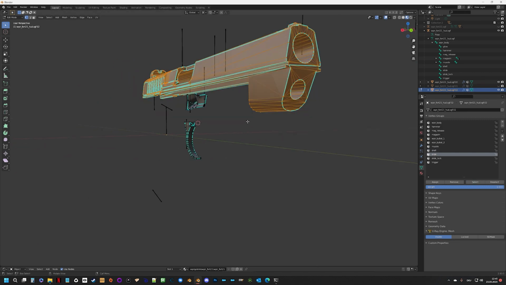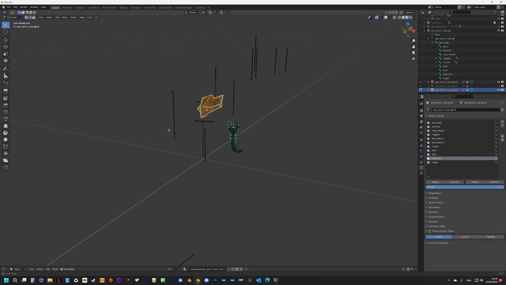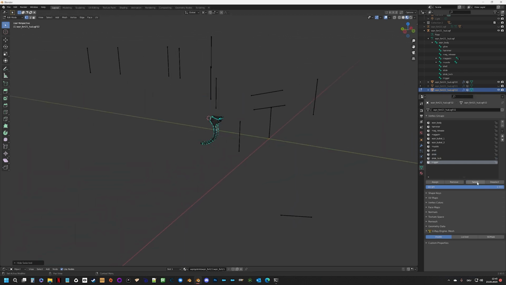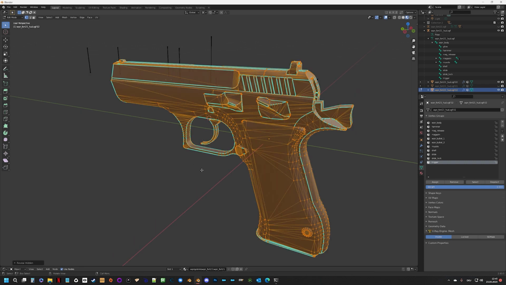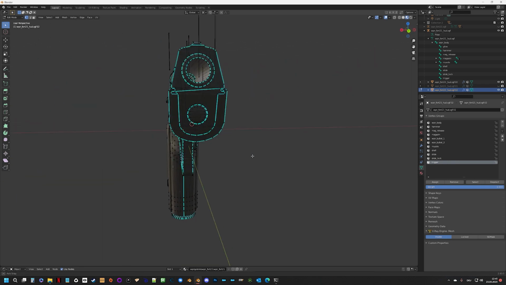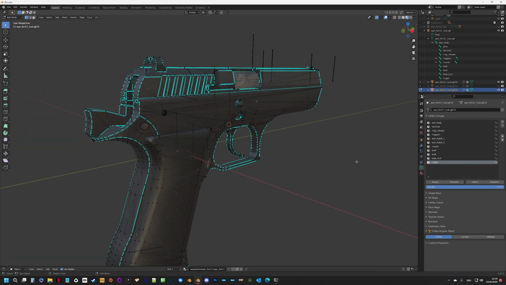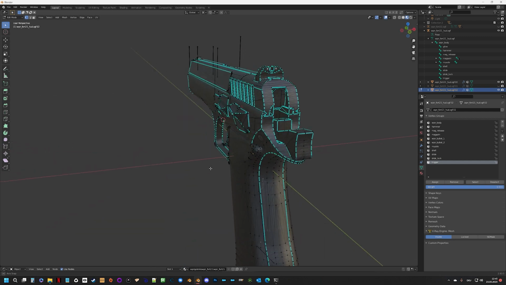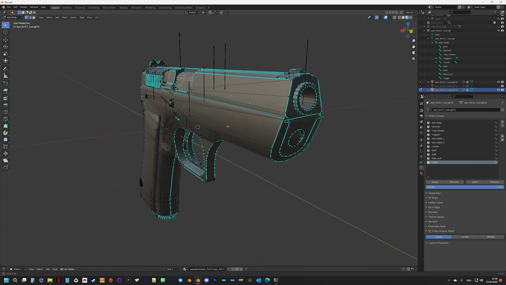There's the slide, of course. That's this whole big piece here. So I'm going to hide that. There's the slide lock, that's this piece, and finally the trigger, this one. Okay, so we have the whole gun detailed, open back up, and we're going to replicate all of this in our model. Now, our model is more likely not going to have any bullets or shell in it. Sometimes models do have that, sometimes they don't. So this is where we're going to see if we just need to copy some from here over or not.